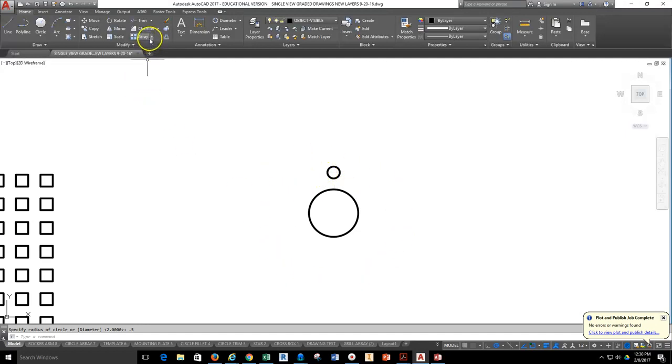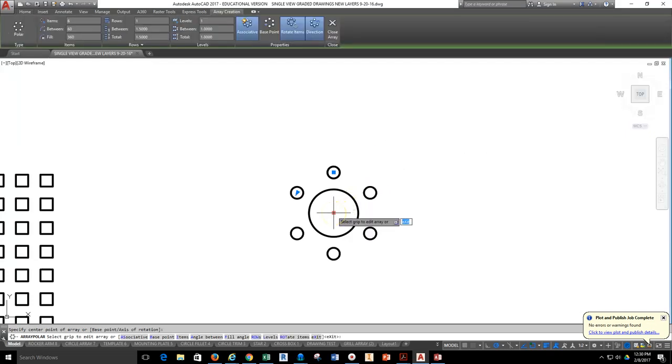So what I'm going to do now is pull down the array tool, slide over here, and select the polar array tab. Again, I start looking at my command line. My command line says select objects. So the first thing I'm going to do is select this little circle, because I want to end up making copies of this little circle around the big circle. So once I select that, that's the only object I want to array. I hit enter, and then it says specify center point of array. So I'm going to come down here, hit the center point, and then now it turns on the array tool and it starts to place a series of objects around that circle.